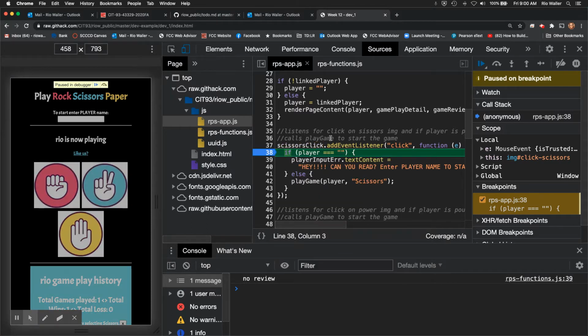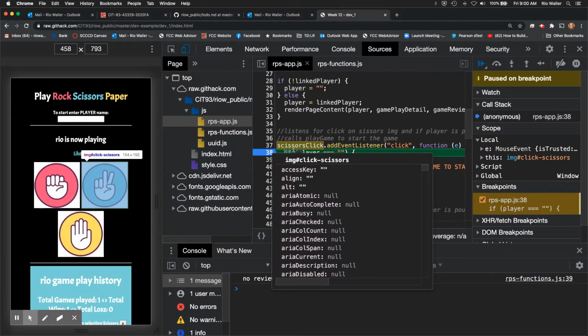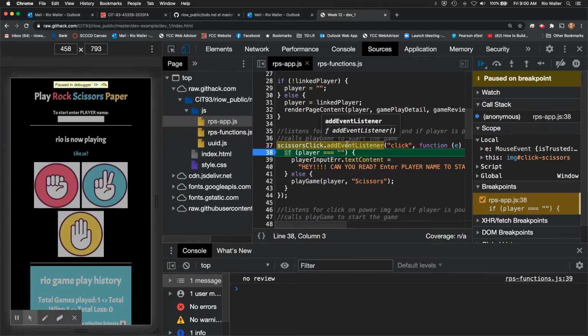So what I'm looking at here is I have an event. I am pointing to this image through document get element by ID. I'm adding an event listener, listening for a click event. And by the way, this is what you're going to learn this week about rewriting these as arrow functions. I noticed this one wasn't, so that's something I'll do to have this updated. And then I'm saying if player is equal to empty string, which in this case is checking this input box to see if nothing is in there, meaning you can't play until you have a player name.